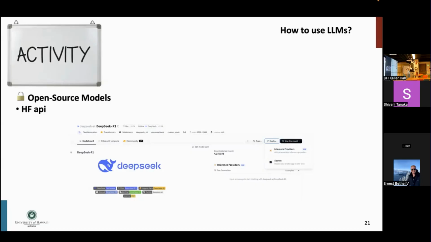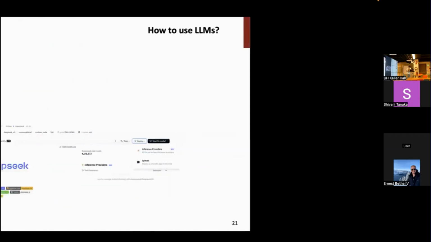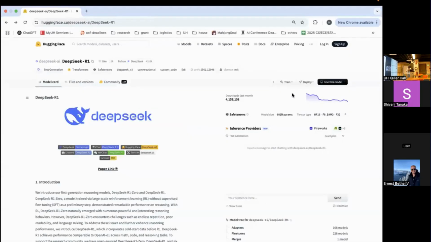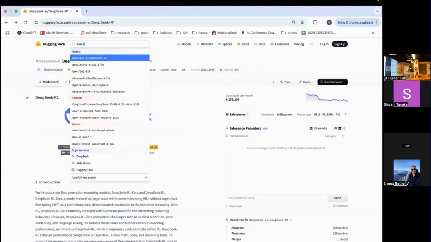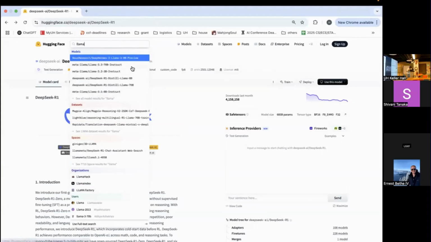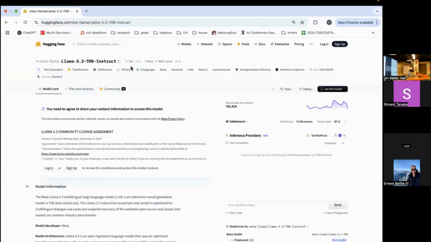I'm not doing any advertisement, but my lab has been using this, and we found it's pretty easy to use and also pretty cheap. So I'm going to show an example here. Let me try another model. We want to try the Llama model from the Meta company.